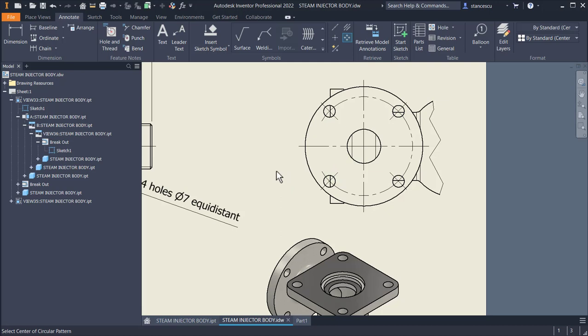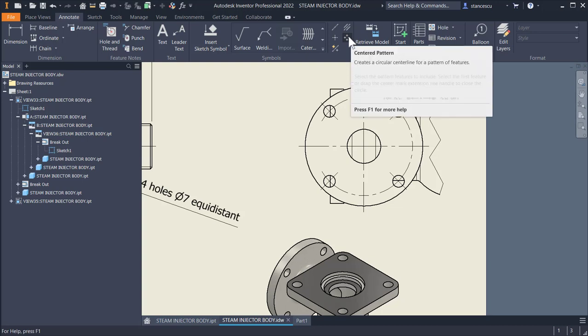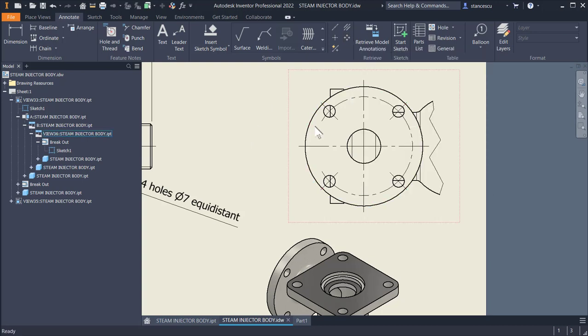Right click, create. I extend a little, escape from the centered pattern, and I modify the length to be a full circle.